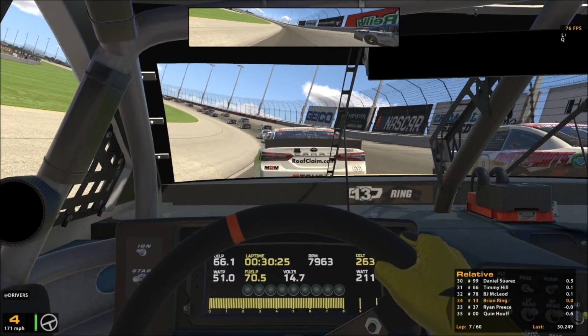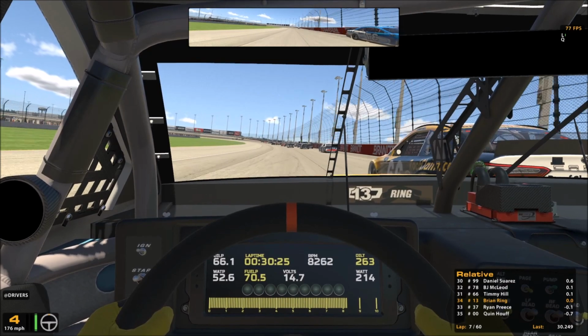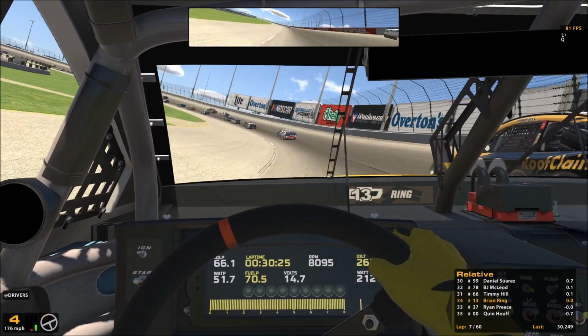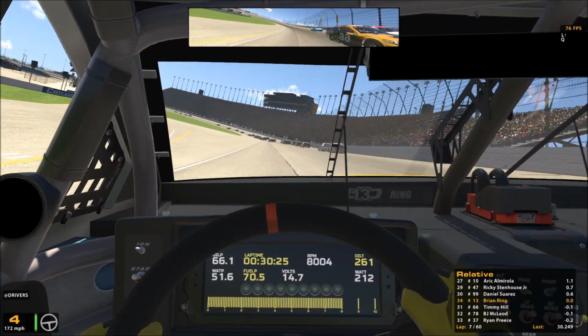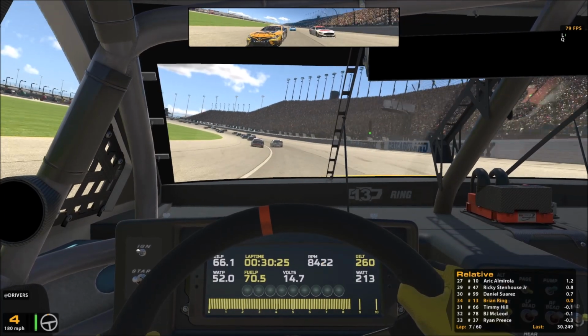All right, 66, get it contained. Looked like he was sliding backwards there. Clear outside. All right, they do not like three wide, so I might be pushing my luck. Stay on the bottom, three wide. He didn't give me room. He ain't giving me much. Hold your line. Got one outside. But he gave me just enough to get through there. Woo.